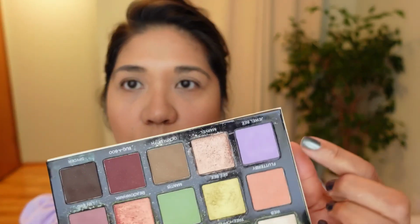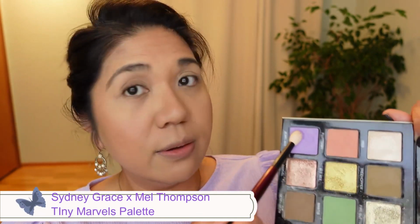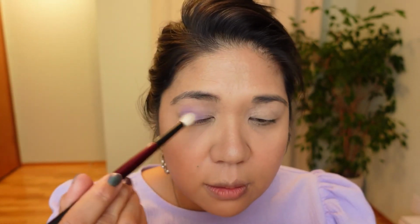Looking nice. So we're going to start with the Sydney Grace one. This one, which is Jewel Bee. And then I'm going to use that all over my lid. So taking a Sonia G Crease 2 brush and going into Jewel Bee in the Tiny Marvels palette. I love Sydney Grace shadows.